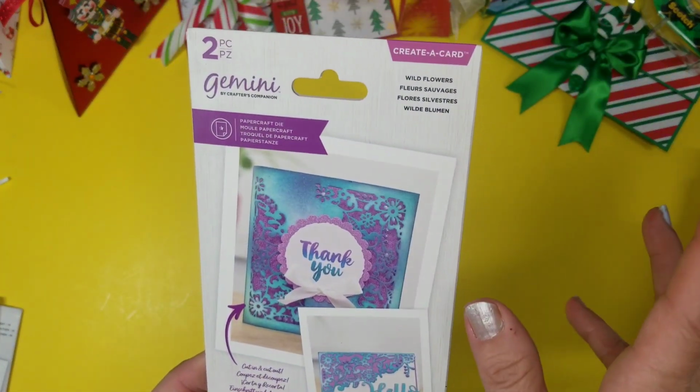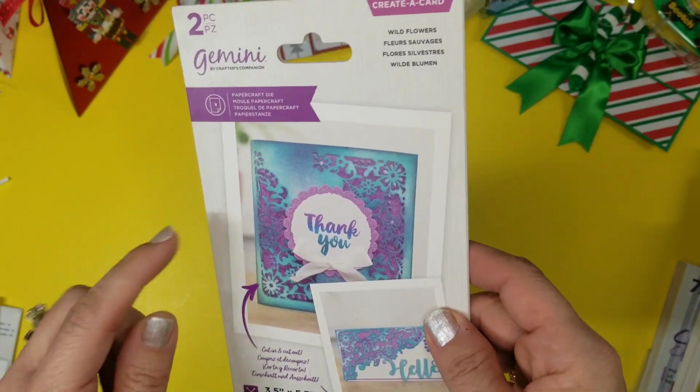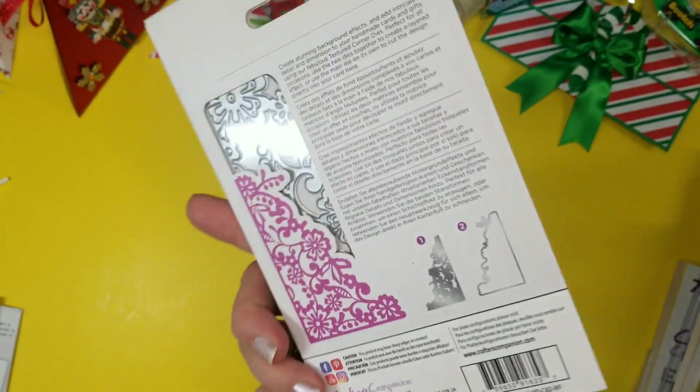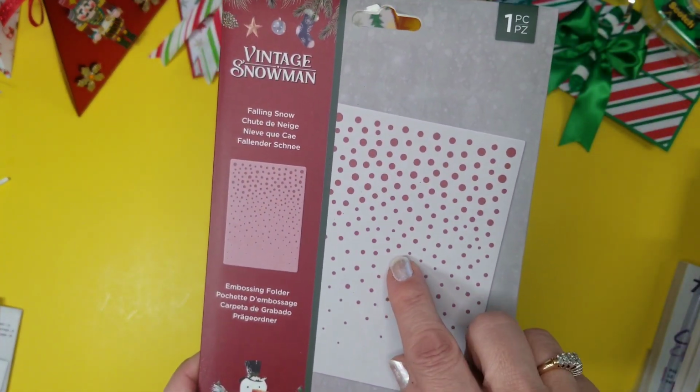Next item of the $3 or $2.40 if you're platinum is this Wildflowers, and it's just the one side, but isn't that pretty? Look at that. Okay, and I think it has, yeah, the shadow layer too, if I'm not mistaken. Or you can cut in, cut out, that kind of thing. Really pretty.